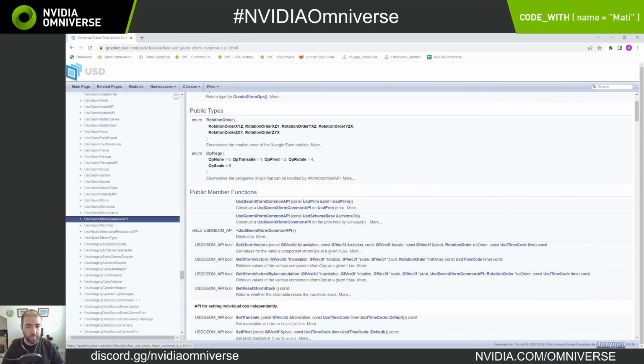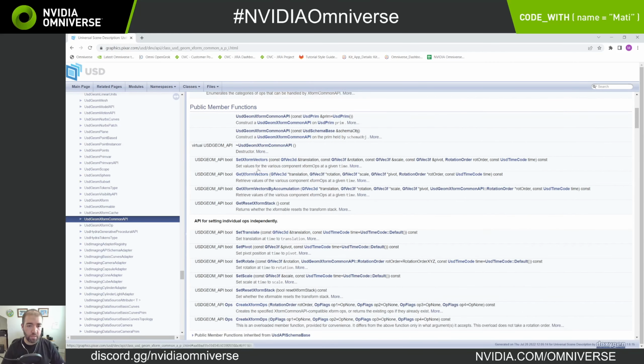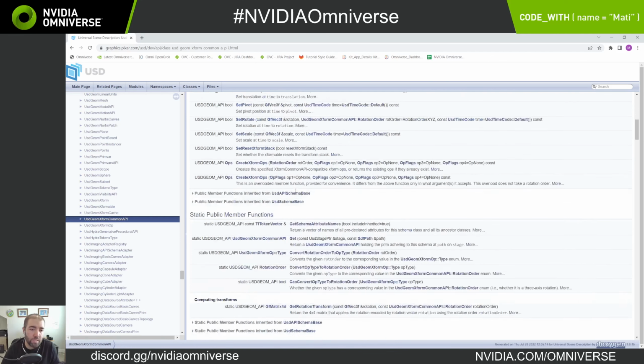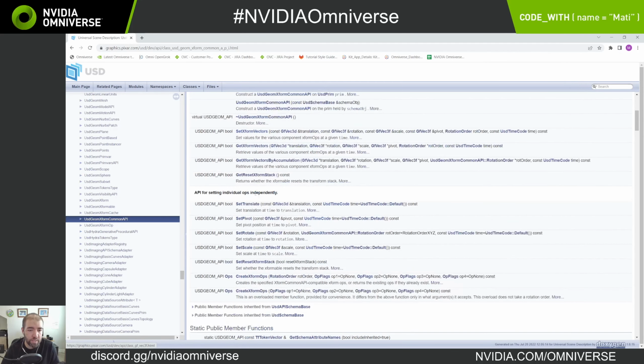So I give it a USD prim, and it gives me an API object to do some of the common xform operations that you would do, because USD is really flexible and lets you add all sorts of transformation operations. This is what you would want to do 90% of the time, which is just set translation, rotation, or scale. So that's why I'm using this. It's super convenient.